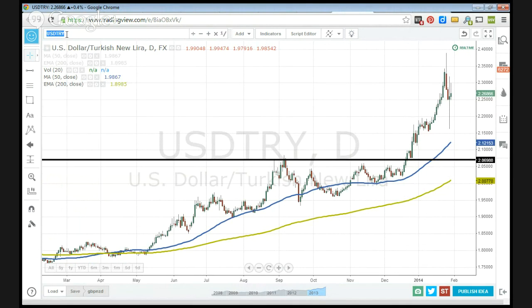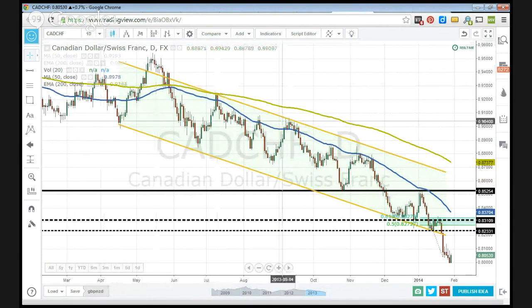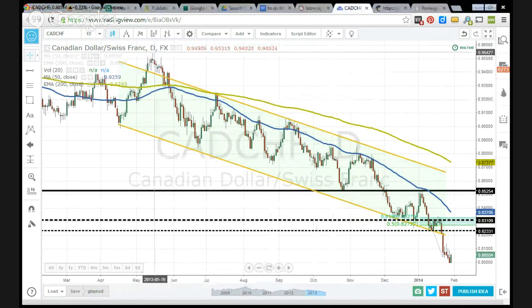That is the dollar pairs. Now let's go to Canadian dollar pairs. Okay, Canada Swiss. Still falling. Canadian dollar, I mean, this thing just keeps falling. And I've learned that the hard way. So basically with this, I would need at least a pullback to the bottom of this trend line here. This would be a nice setup. If we can pull back to 82.30, and right now we're at 80.50, so we've got about 180 pips to go. That would be a nice potential short setup.